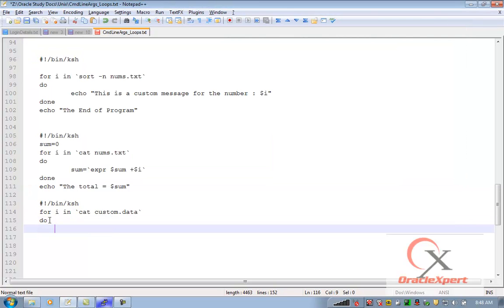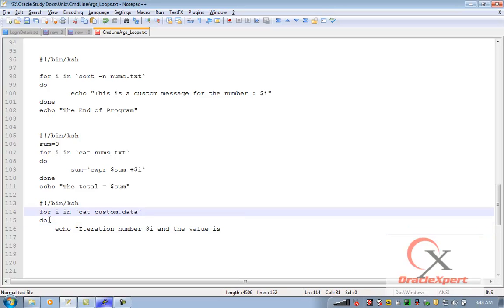Then I said do echo iteration number $i and the value is, well, I will have to keep on counting it.